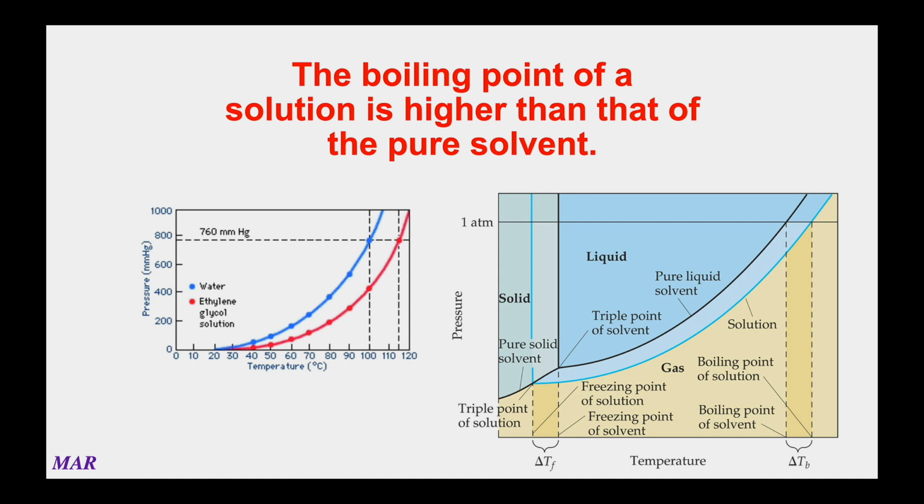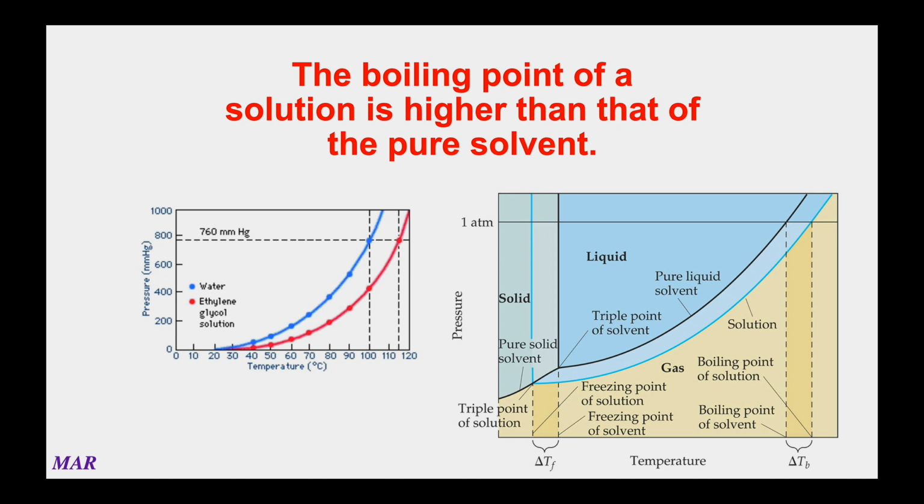Because the solute is blocking the solvent from going into the gas phase, the vapor pressure at a given temperature is usually lower than the solvent, okay? So an example there in that video, at 100 degrees Celsius, where water by itself boils, the ethylene glycol was only about 400 millimeters of mercury, quite a bit less vapor pressure. So it takes an extra amount of energy, i.e. an increase in temperature, in order to get the ethylene glycol solution to boil.